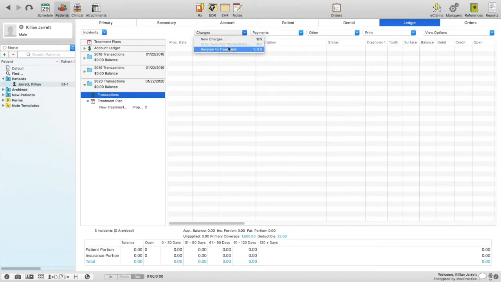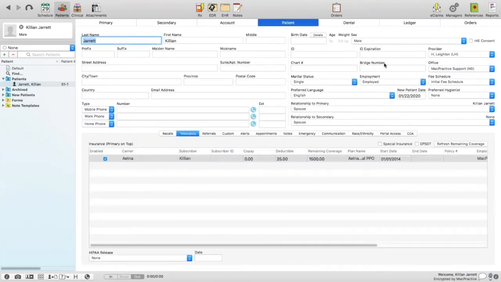But before doing this, it is important to note that some of the information showing in the charge window, which I'll show in a second, is automatically going to pull from the patient record. So just to show you really quick, I'm going to navigate to the patient tab. You will notice that different things such as the provider, the office, and the fee schedule are set in my patient account here. Selecting the defaults for this patient will save you a lot of time when entering charges later on, because this will pull automatically into that charge window.